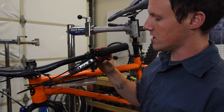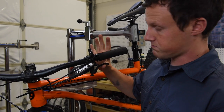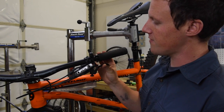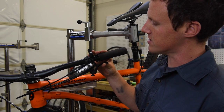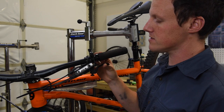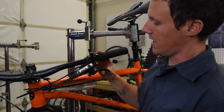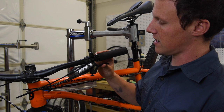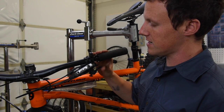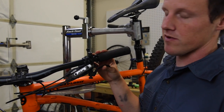Assuming that all looks good, give a couple of squeezes on the brake lever. It should feel nice and firm and come to a really positive stop as the pads come into full contact with the rotor. If we're feeling a lot of sponge and we're able to push the lever further back into the bars, that's indicative of the brake needing a hydraulic bleed. If we get one lever feel when we pull the brake, but pumping it repeatedly changes that feel, that's indicative of air somewhere in the brake system.